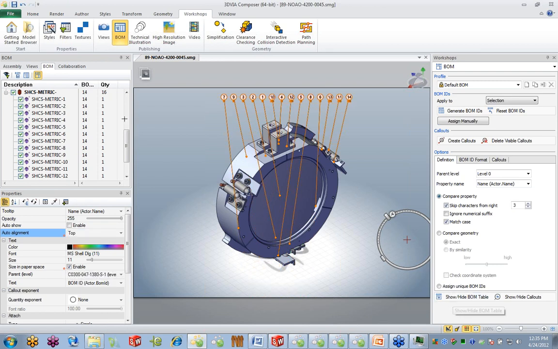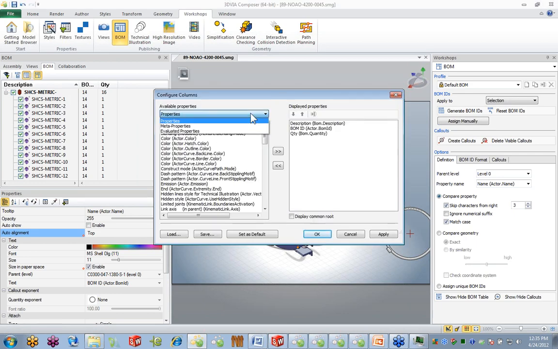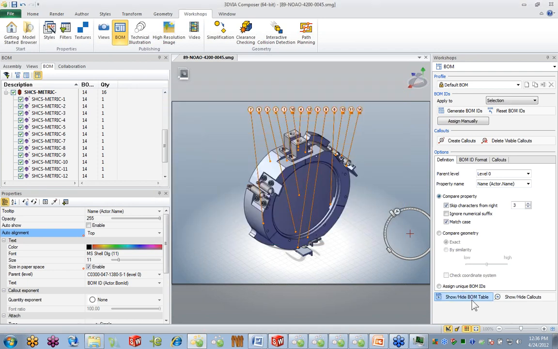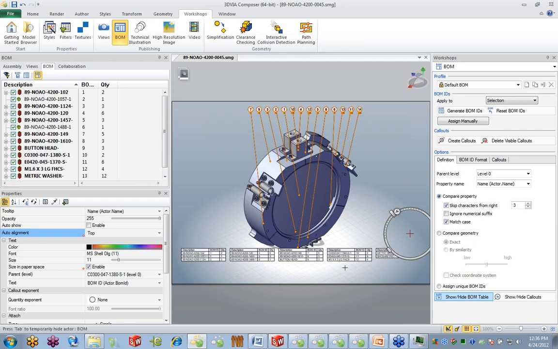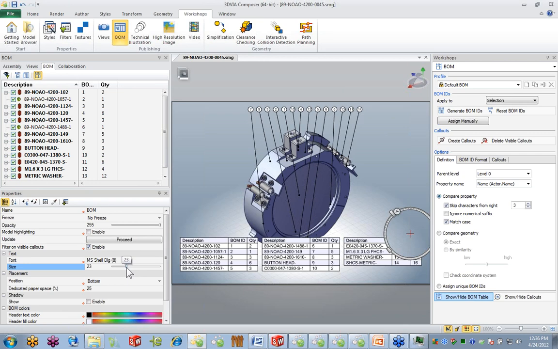And the BOM table is created. If you look off to the left, the BOM table is created based upon information contained within Composer. Since we're opening the CAD data inside of Composer, you do have the ability to get to the properties that were brought in with this as well. So maybe there's a description, a part number, or some other bit of data that was brought with this. You can also add that to the table. Now once you have the table in here, again we have control over the size of the table.